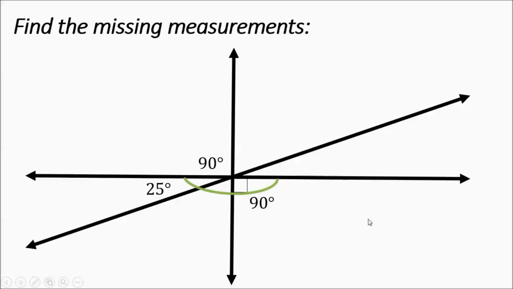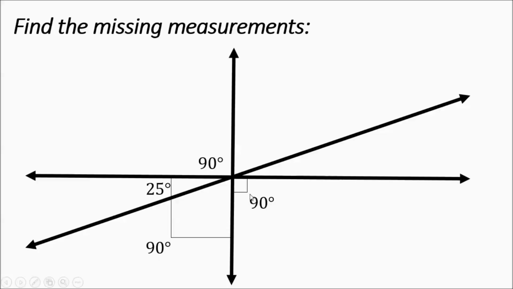Now here's where it can get real tricky. If you look here at this green line, do you see how if this is 90 and this is also, they're lying on the same line, that this giant angle here would also be 90, because 90 and 90 make 180. So this and this 90 here are supplementary. So that means 25 plus this is going to give us 90. Now this can get tricky. I'm going to say that again.